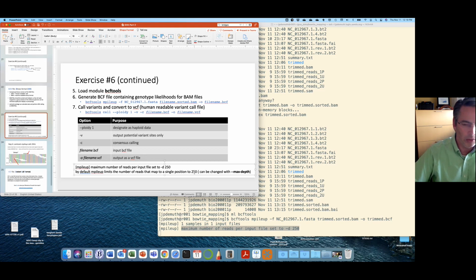We don't have to worry about it in our data set, because we don't have sequencing depth past that. There aren't going to be any sites that have that many reads mapping to them. But if you needed to, you could change that using max depth. You could just add into this mpileup line --max-depth, and then tell it what you want that threshold to be. 250 is just the default for depth.